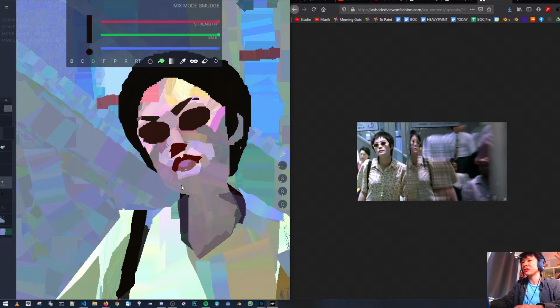Oh, let me try the other tools here. Blur. Wait, no, this is smudge.